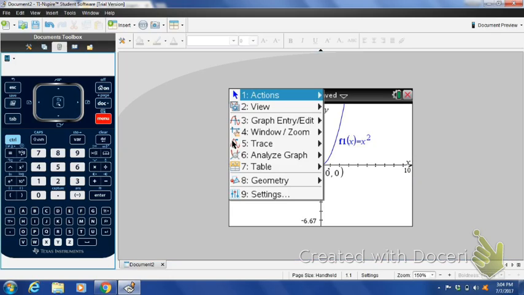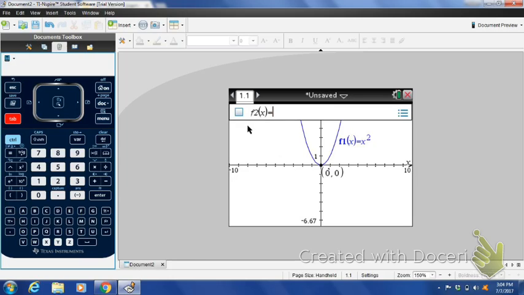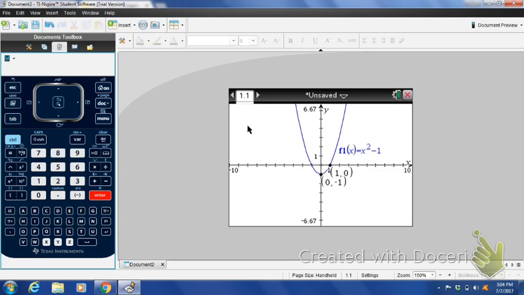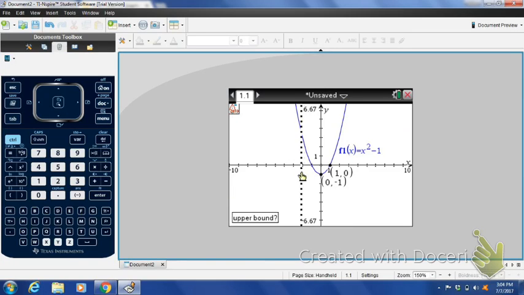Alright, and let's just, using this function again, if we go back, if we hit tab, we can hit escape to get rid of these windows, hit tab, and let's change our graph so that, move down 1. Now, it has a 0 right there, the minimum is still there, and to find the other 0, we'd go menu, analyze graph, 0, and there you go. So you can find out all this good information from the graph just by using your calculator. Alright, let's look at other types of graphs now.